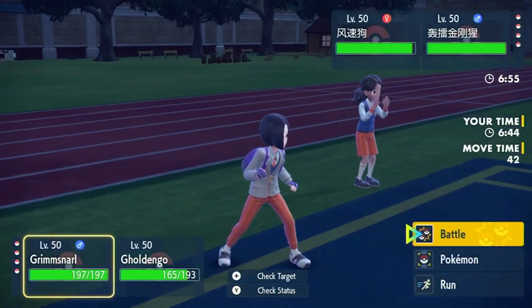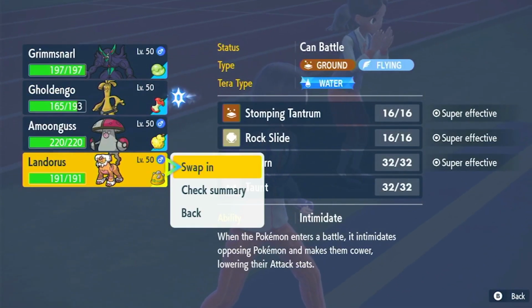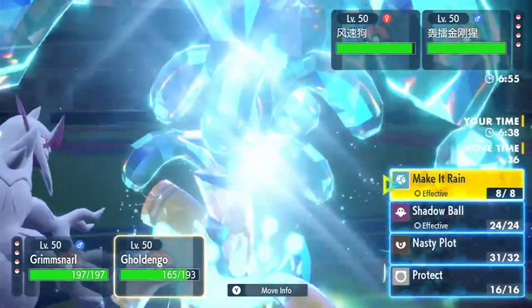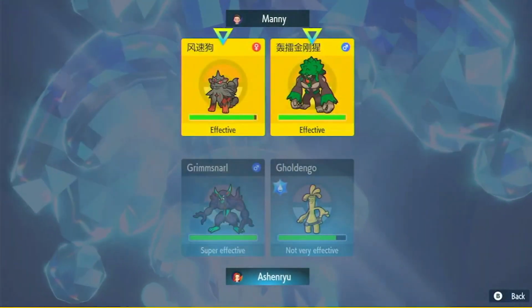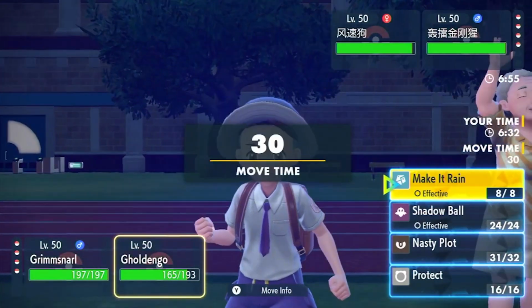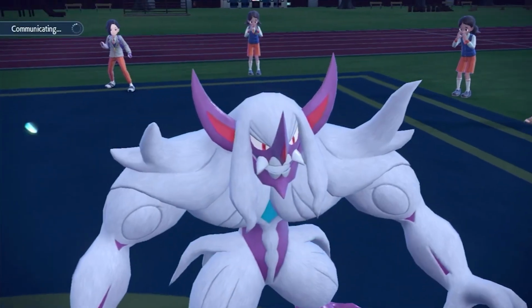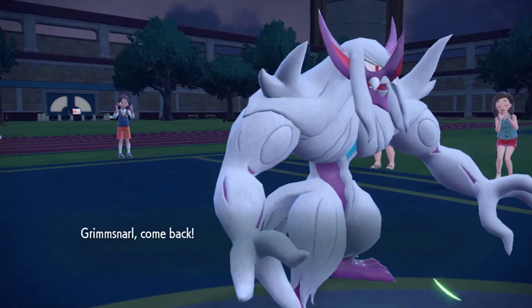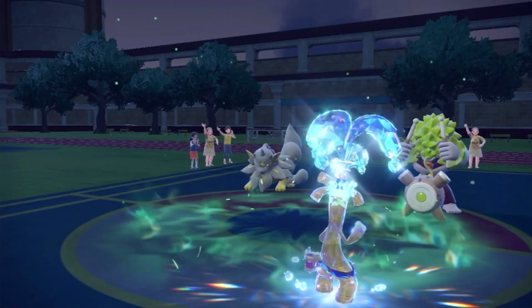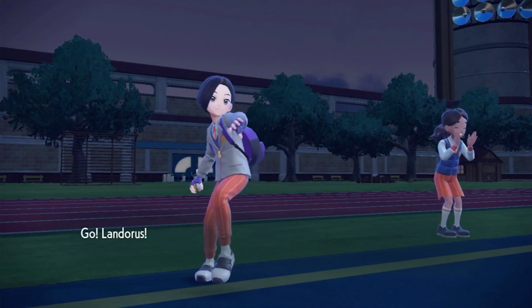Now what I'm going to do here is switch into Lando and go for the Make It Rain, because Reflect plus Intimidate I think doesn't KO Gholdengo at this juncture of the game. If it's not, if it is, then sorry, I guess.